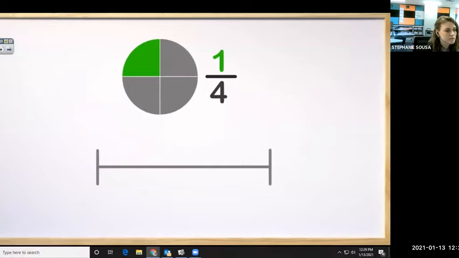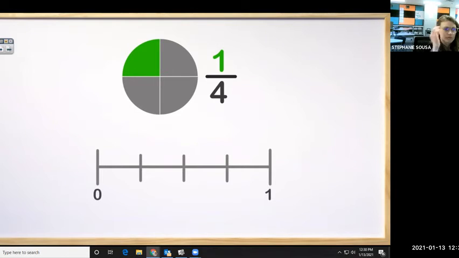Here is a number line. A number line is pretty easy to draw, and you will soon see that they can look a lot like a ruler or a tape measure. Up top we have the fraction we need to represent on the number line. We need to divide the line into the correct number of pieces. The denominator tells us the total amount of pieces. What is the denominator in our fraction? The 4 is the denominator, so we need to divide this into 4 pieces.